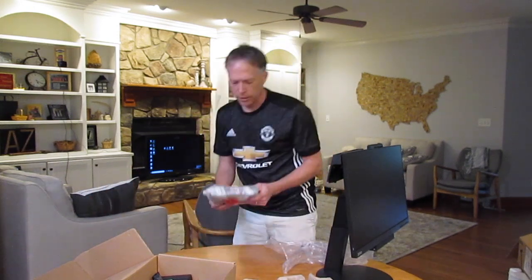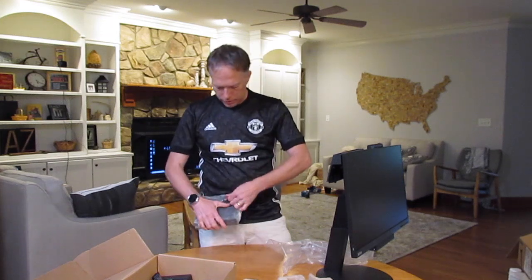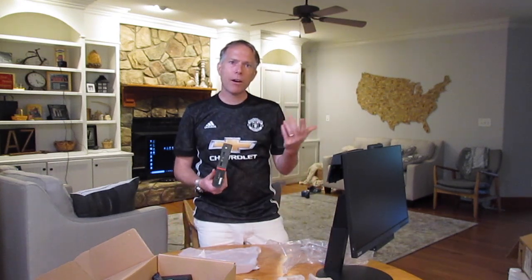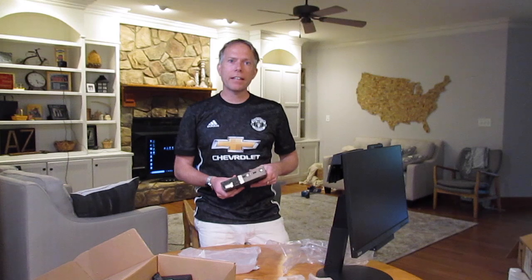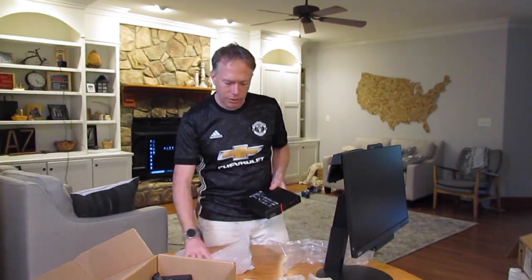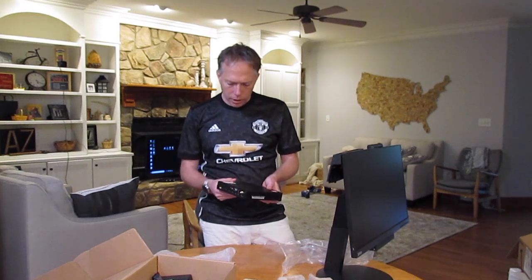Let's set this down. So this is our, as you can see, very small desktop form factor. We have 3 form factors, so if it ends in a T, so like there's a 910T, that's a tower, then there's a 910S, that would be our small form factor, and then a 910Q, which is our tiny form factor. So this is the Q, so this is 715Q, Q means tiny. So this is more of a Lenovo product definition and naming nomenclature discussion than it is about the desktop, but let's just take a look at this a second.